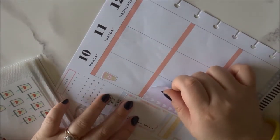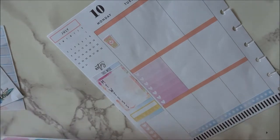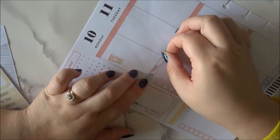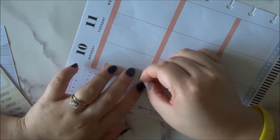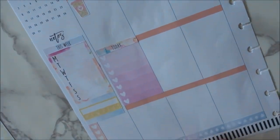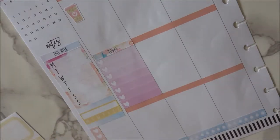I did film a personal plan with me as well, but that does not include when I added my hydrate stickers. When I do the voiceover for that, I'll show you guys where I put the hydrate stickers in my personal planner. Just know that if you want the most updated view of my planner, it's always best to go on to Instagram. I think I want to do like a mid-year flip through of my planner, which I've been saying I've been wanting to do, but I never got around to doing it. So one of these days I'm going to film it — just give me some time.